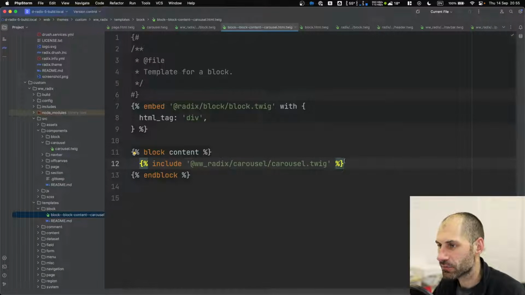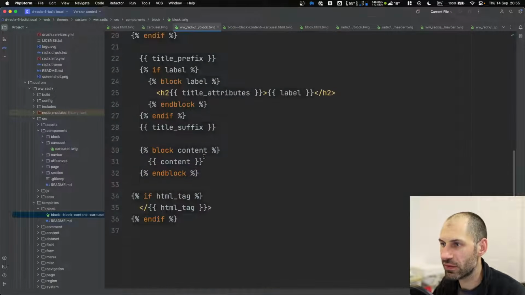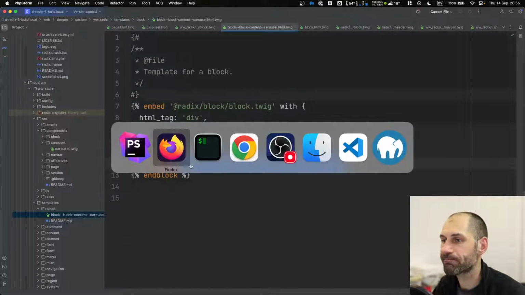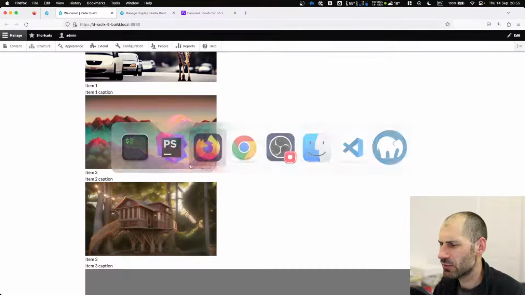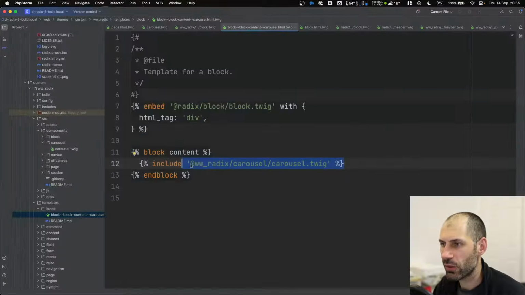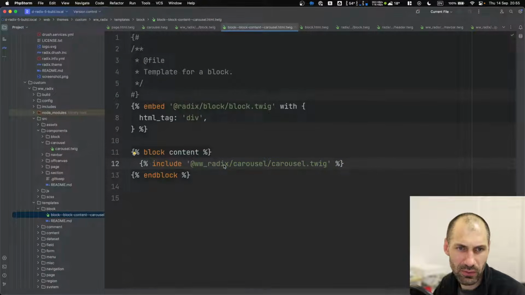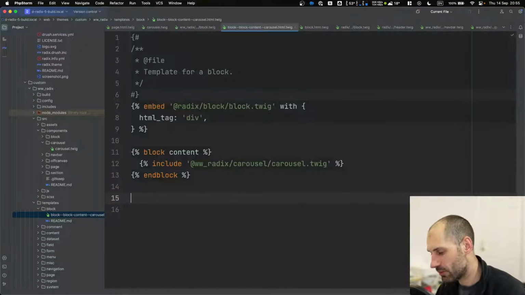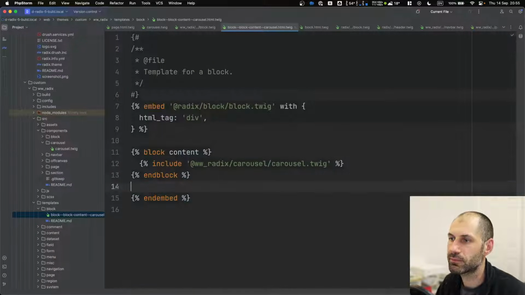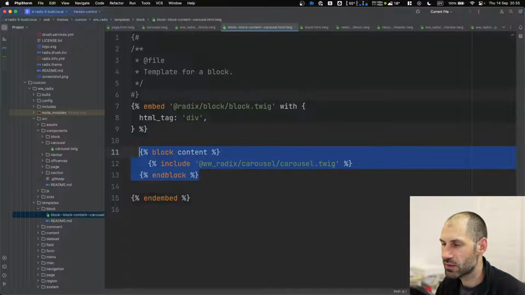So that means that we are now overriding the block content, which is all of this, with our twig markup. I don't think I need to reload, but then if I do that, all right, end of template. End block, just have to make sure that everything is looking good. Oh, sorry, end embed. End embed. There's always a few things.